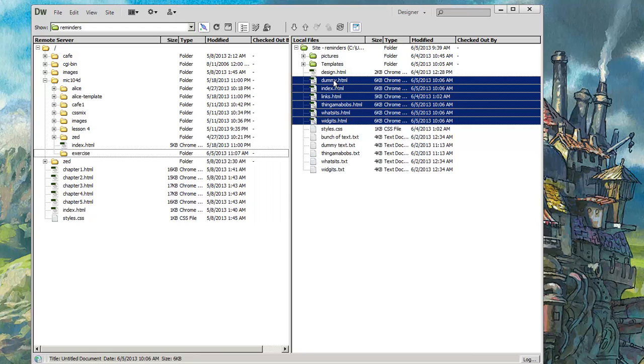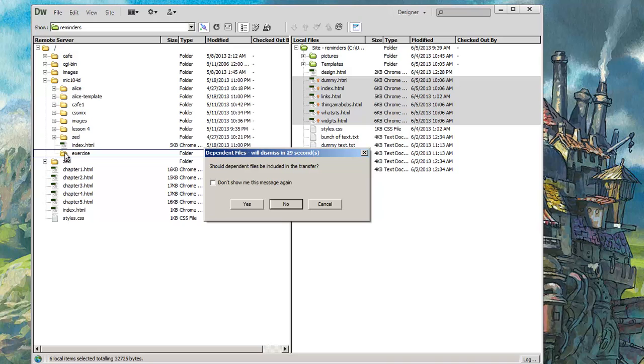And what I was doing there, by the way, is I just clicked the first one and I held down Control, and I just kept clicking all the other ones I wanted. When the ones I want are selected, I can just hold down my mouse on top of the blue highlighted area, and drag them straight across, and you have to get far enough onto the folder for it to become obvious that you can release it there.